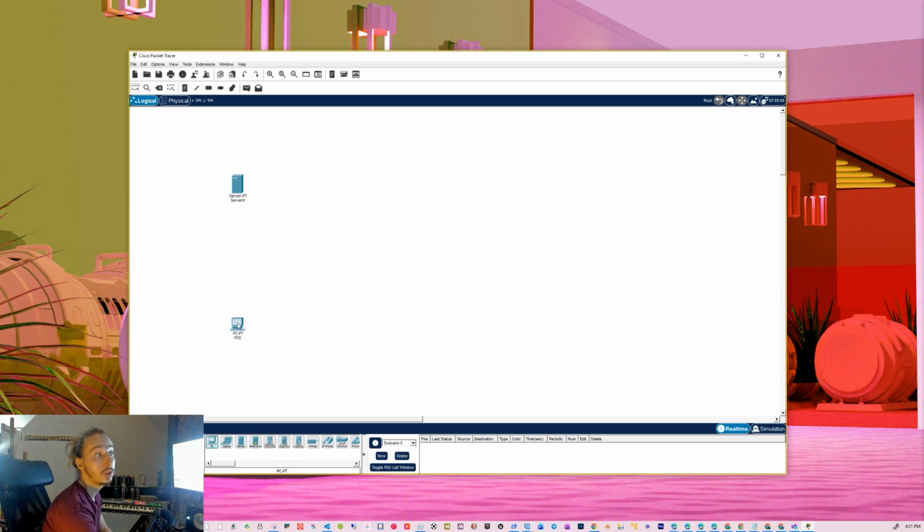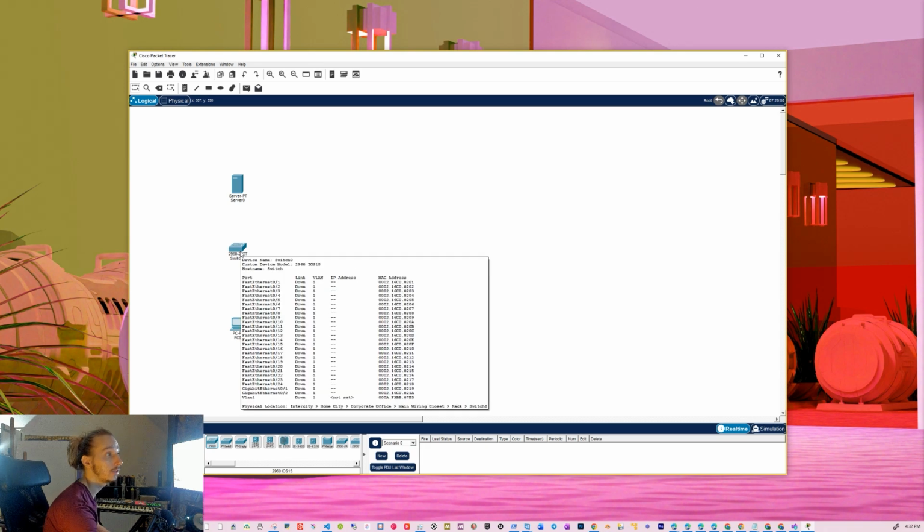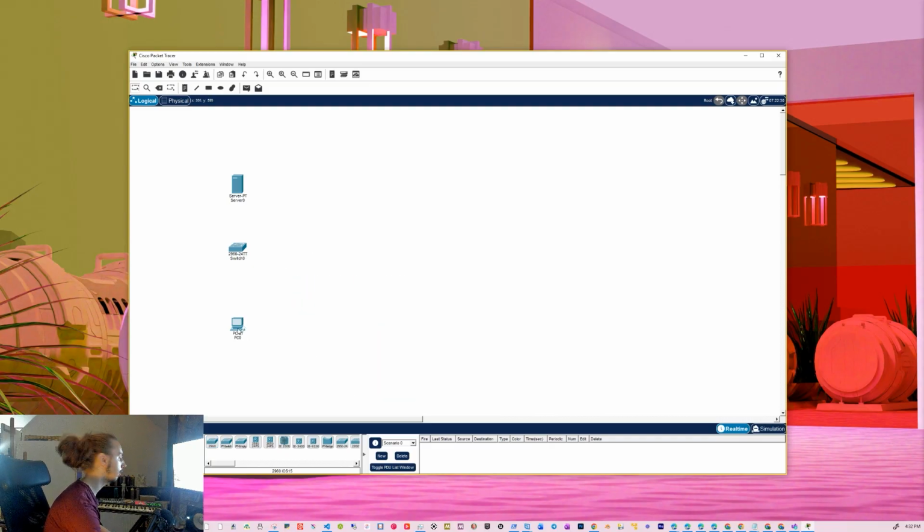Now, in real life, since I have servers here at home, I know that it is perfectly fine to connect a computer to a server, but for some reason it does not work in Cisco Packet Tracer when you put a regular computer into a server, which is why we are also adding a switch today. Not that it is bad, because we're going to be doing VLAN, and VLAN is an attribute of the switch, and of course also of a router.